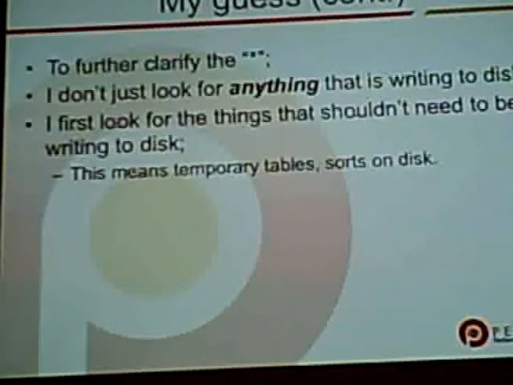I care how much writing to disk I'm doing now, because I'm worried about that everything-happening-at-once thing, which is why watching that IO stat under performance is really important. So I might start looking at things that just inherently aren't going to scale if they're touching the disk. A couple of good examples were things like temporary tables and sorting on disk. I find those ones notoriously evil.